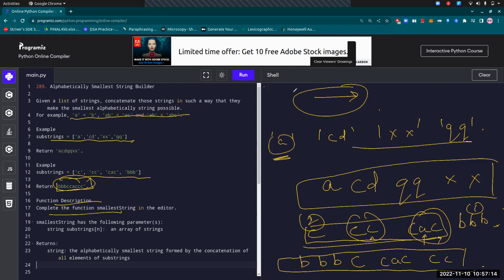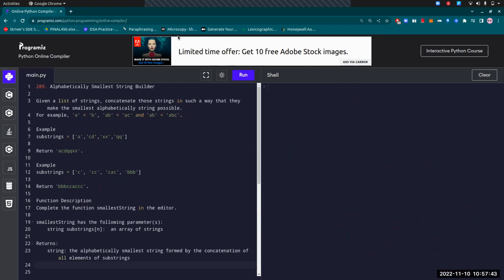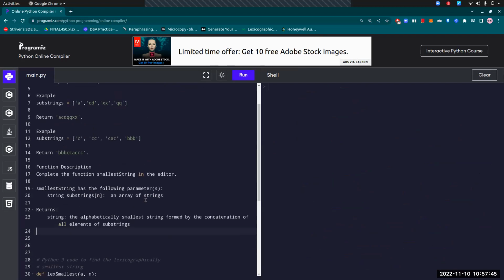Now, how are we going to approach that? How am I thinking about it? First of all, I iterate over the strings. Either I can find their ASCII values, or I can iterate over the strings and find which is smaller, then take out A. Then from the rest I can compare. For example, if all the strings are of two length, I can compare their characters, or I can find out their ASCII values. Let's see how we can do that.